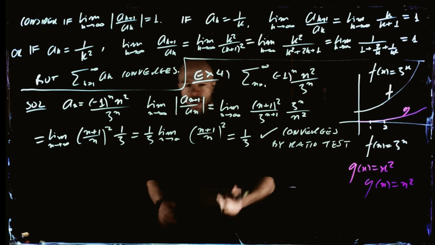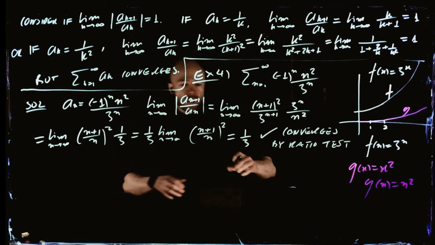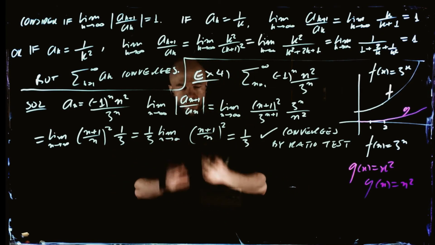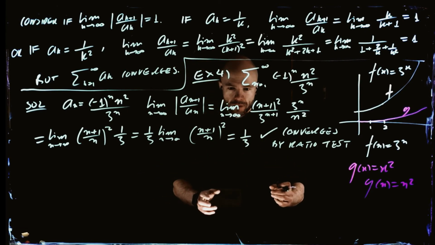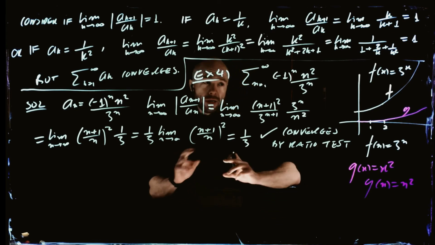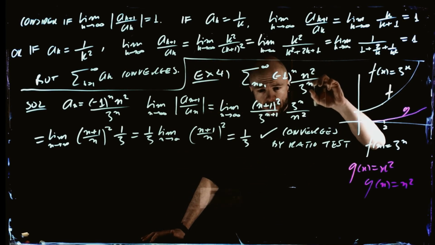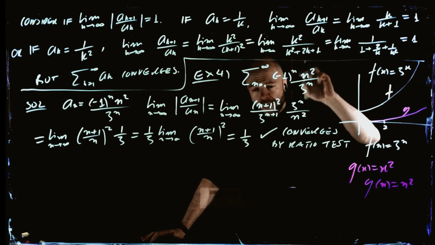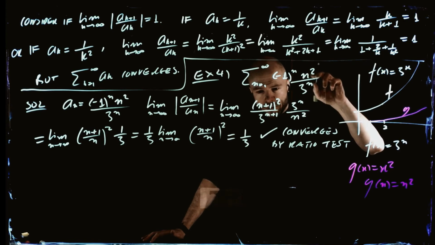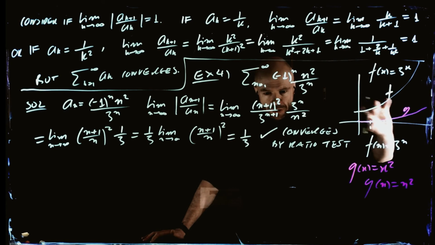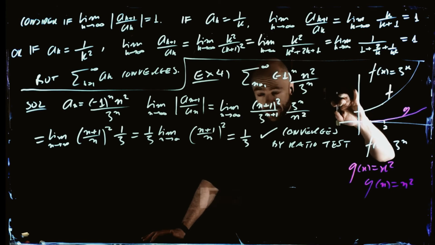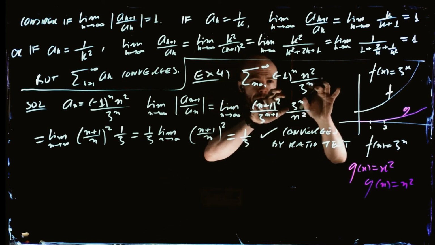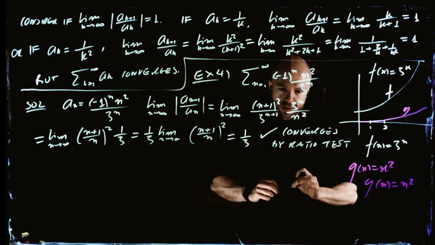And by the reasoning that we had before, the reasoning I gave you before was that when we have this limit of 1 over 3, then this means that basically this guy is like the geometric series 1 over 3 to the n. Which is in line with what I said up here, that this guy looks like it's going down to 0 at the rate of 1 over 3 to the n, but it's being interfered with a little bit by this guy, which is slowing it down, but it's not slowing it down probably that much because exponential functions kill any polynomial, certainly a quadratic or any power. So the ratio test confirms that basically in its bones, this thing is like a geometric series.